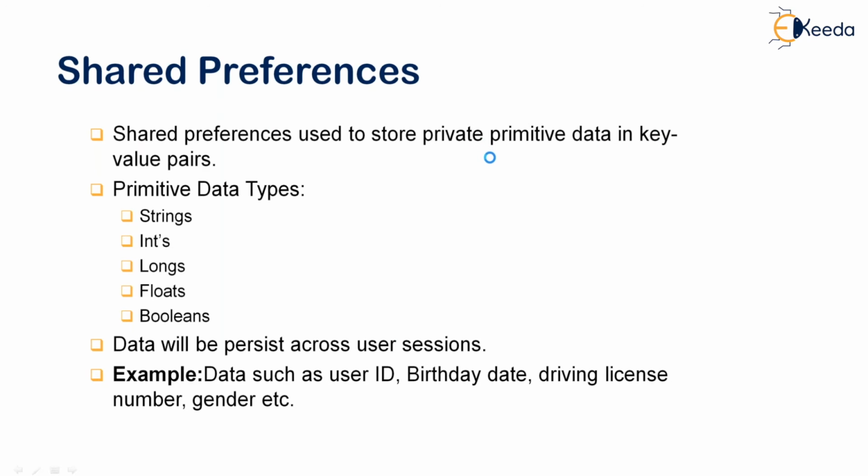In my case, it is only accessed by the application. Primitives: in Java, C, C++, Python, any language, we have some predefined primitive data types. They are like string, int, boolean, long, float. These are all the primitive data types. According to the data you are storing and its size, we will choose the respective data type.